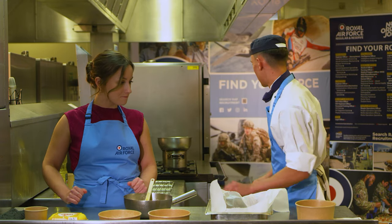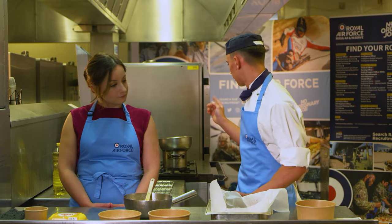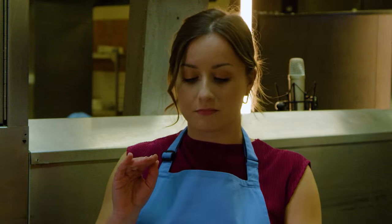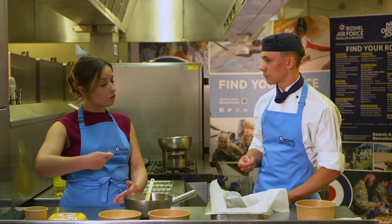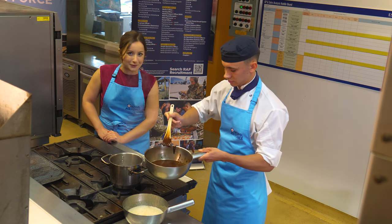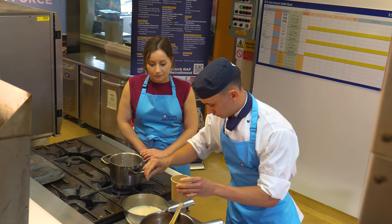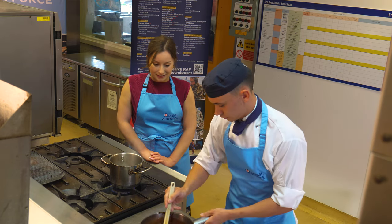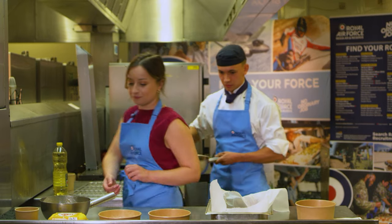So that looks good, that's fully mixed. We've just got to wait for the chocolate and the butter to melt, and once that's done we will take that off the stove, bring it over here, mix it all together, and then fold in the flour. You mentioned putting Oreos or Smarties — at what stage would you do that? So when you're about to mix all the ingredients together, before you fold the flour in. I'm also going to get a pinch of salt. Okay, stirring it in. That chocolate smells so good. Fully incorporated, and then this is where we fold in our flour.